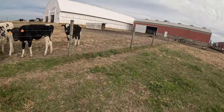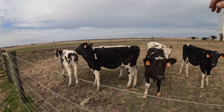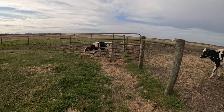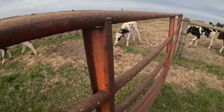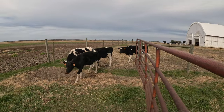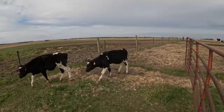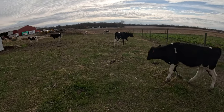Come on, you guys. Come on. And no one's gonna watch her go in there. Come on. Usually once they see one go, then they all get the same idea. But like with every group, you gotta have one that just can't quite figure out how to follow the rest of them. But we got a little more pasture, well, grass, ground. The other group kind of got to vote off pretty good.